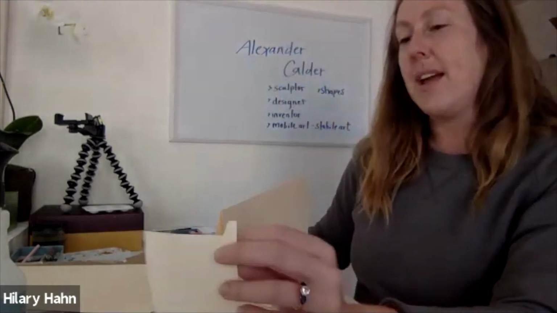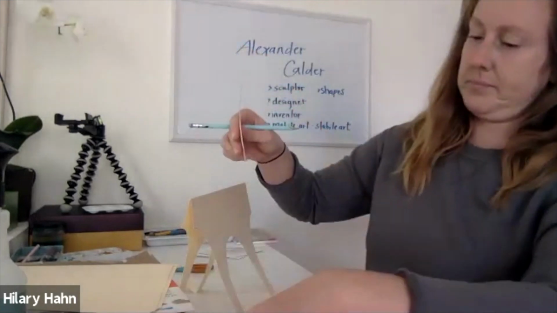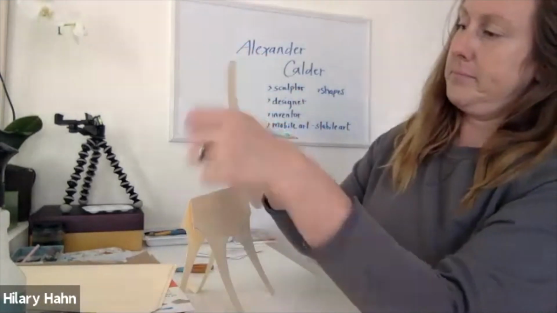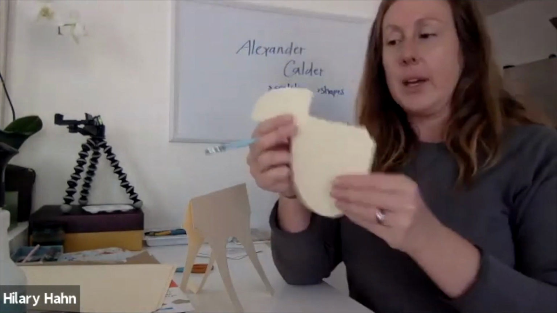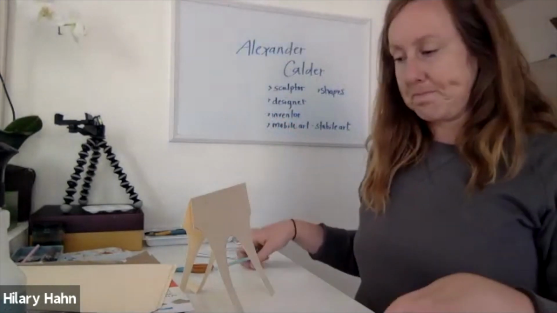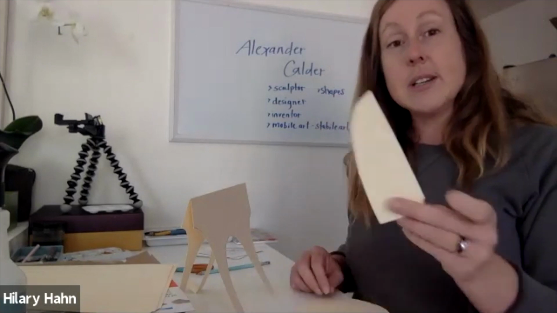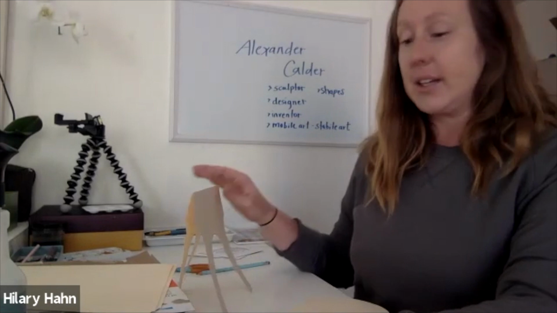I know what I'm gonna do. I'm gonna do something inspired by an animal with long ears, all right? So this piece, so all your scraps that were cut away will become part of your stabile sculpture. From the head, possibly, to ears, to a tail, if your animal has a tail.